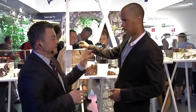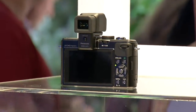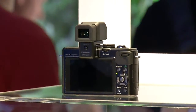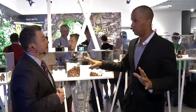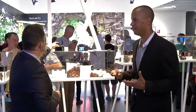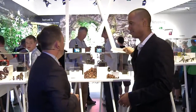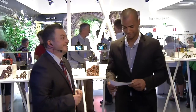But again, we can't isolate each camera and say this is better than the other. All I'm saying is, if you don't care about your budget, then anything could be your entry-level camera. You're right. But the way that it's positioned within the range of the Lumix cameras, it's definitely not an entry-level camera. This is for enthusiasts, rather than for someone who just needs something that takes pictures. So thank you for that question, Teja. I hope I could help you.